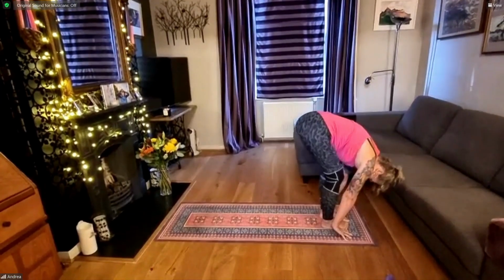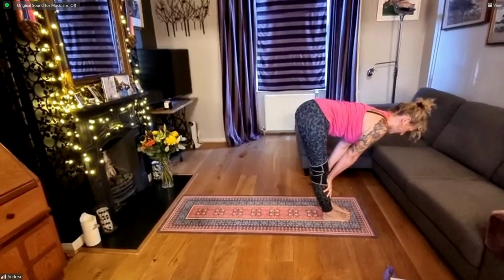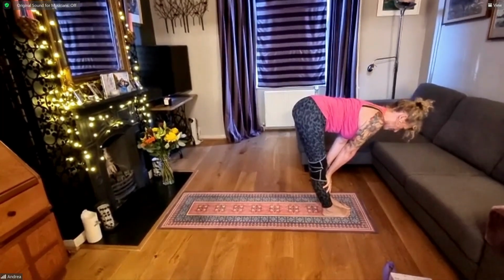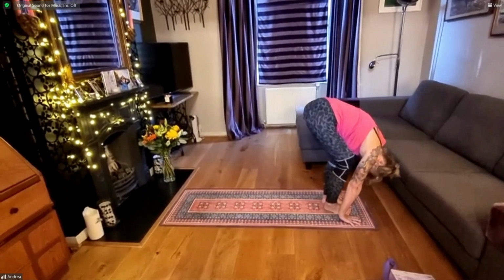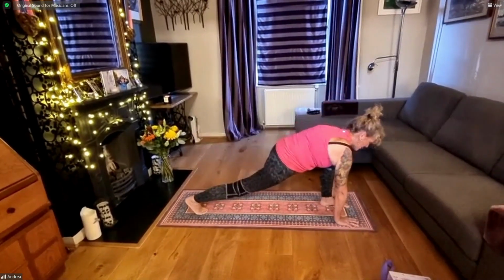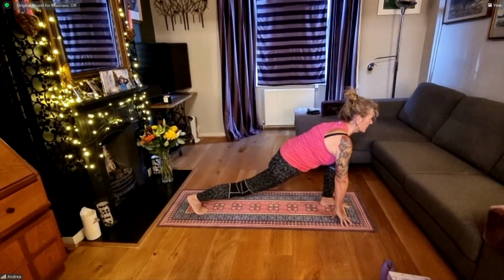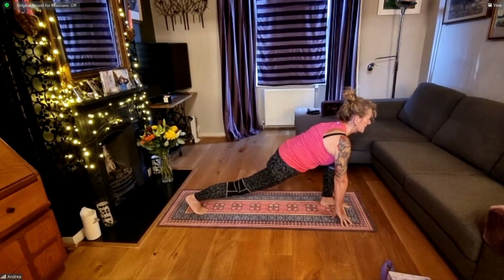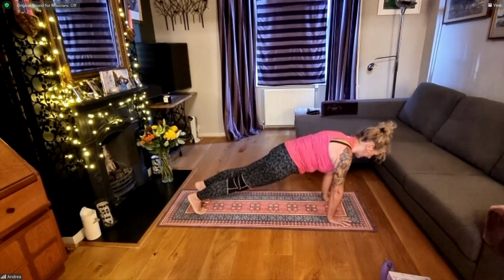On your next inhale, straighten legs, coming to fingertips or hands on the fronts of your shins. Pull shoulders away from ears. And then folding forwards, deep fold, lift the right foot, step it back to a lunge. Coming to fingertips, look straight ahead of you. Push the right heel away. And then hands flat, step the left foot back to meet the right.